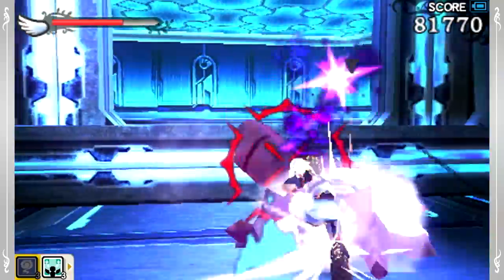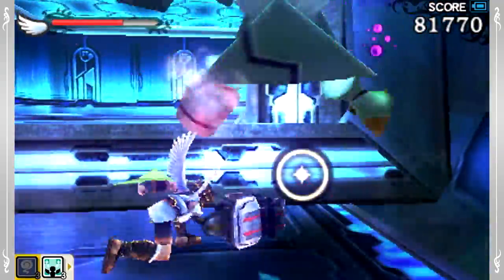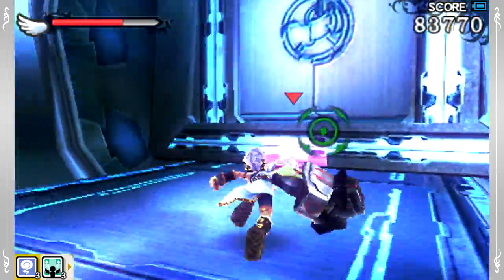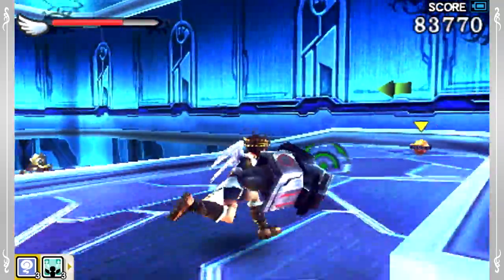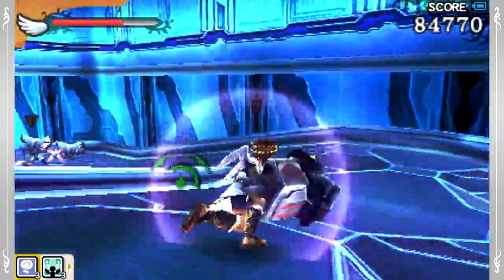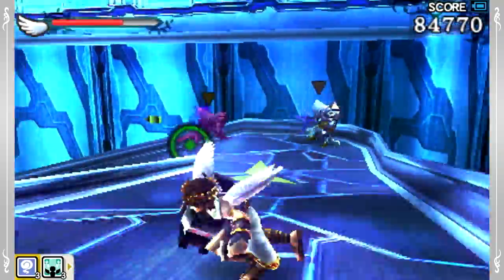So, let's show the capabilities of said arm. As you see right there, I'm able to do quite a lot of damage to him, and it also seems to have the effect activate really quickly with my melee combos. So that's nice and all. Got a grenade there, and we can just hit him, finish off this one with a single melee attack.